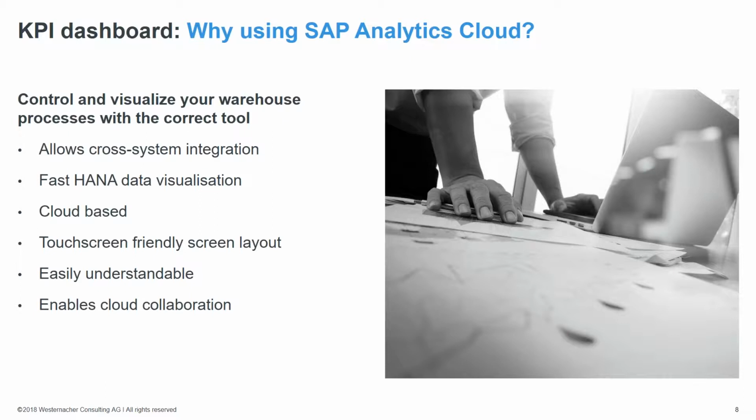The good thing about Analytics Cloud is it was designed to run on very big, let's say 30-inch touch screens, for example in your warehouse control center, but it's as well possible to run it on an iOS device like an iPhone or an iPad Pro. So it's made for certain devices that can be used either mobile or very stationary. And it's not a complicated tool, so you don't need a lot of programming.